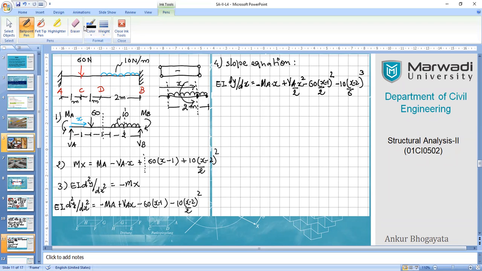So this is to be preserved, so we'll write it as the slope equation. That's it. Now, please keep doing this with me because I'll be asking you the answer randomly also. So this is a slope equation that we will keep on a secured side. Now let's apply the boundary conditions.